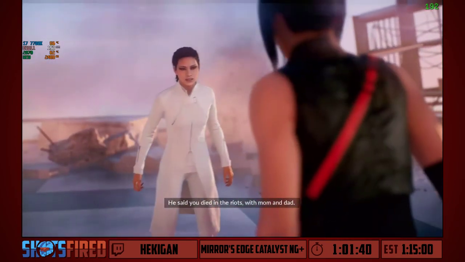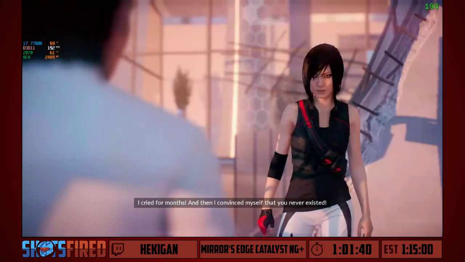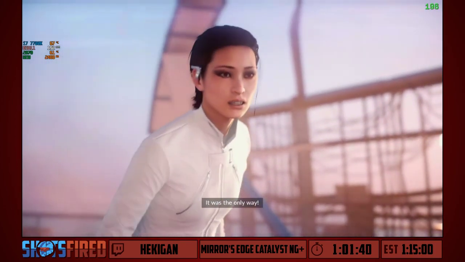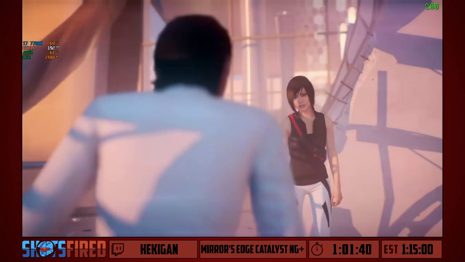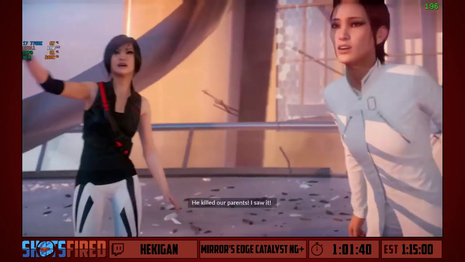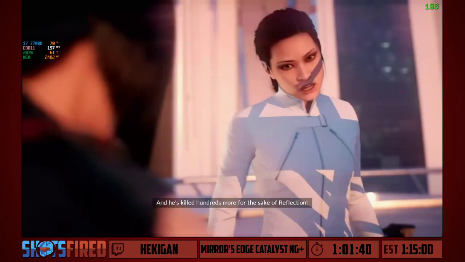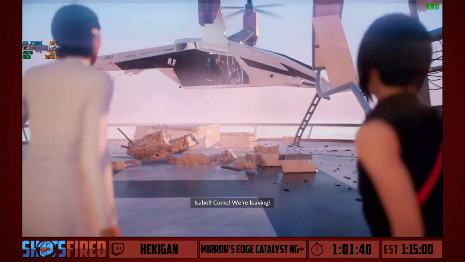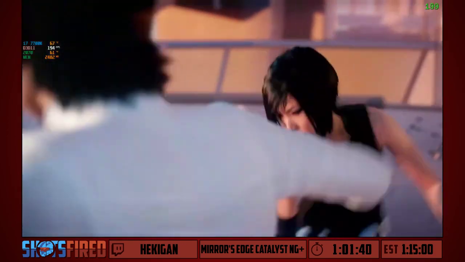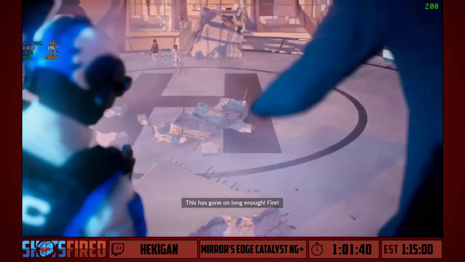He said you died in the riots with Mom and Dad. I cried for months, and then I convinced myself that you never existed. It was the only way. Our parents! I saw it! And he killed hundreds more for the sake of reflection! Isabel! Come! We're leaving! You don't have to do what he says, Kat. You are your own person. This has gone on long enough! Fire! No, no, no!